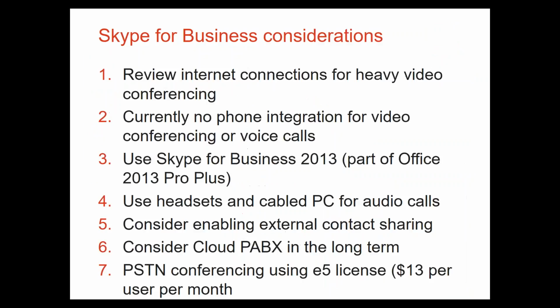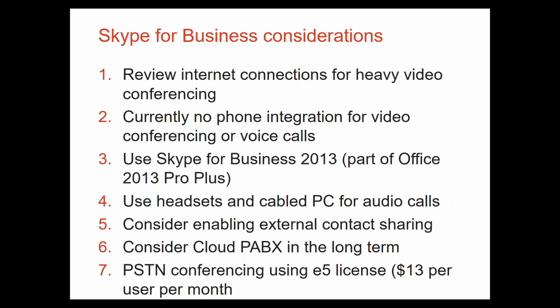So if you are looking at Skype for Business, again, if you do use the internet for video conferencing, so if you're looking at 6 people in your office, all using 6 computers, all using video, and you're on a poor ADSL connection, then expect that the quality is not going to be great. So I would, again, review your internet connection as part of your implementation of 365. So look, the phone integration, it's coming in terms of the cloud PABX. So it's getting there, but it is one to keep an eye out.